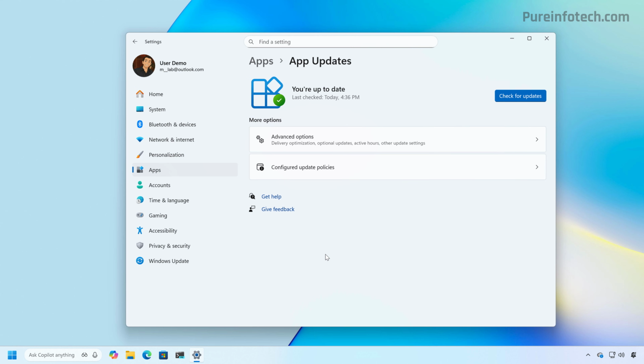As a result of this implementation, on Settings, Apps, you're going to see this new App Updates page, which allows you to check and download updates for all supported applications. According to the company, no app is currently using this platform because it is a new technology, but eventually apps will adopt and receive updates through this page. If the developer integrates this new mechanism, the app will register with the Update Orchestrator platform, and the feature will automatically check for updates based on the user activity. However, the app won't be using the Windows Update services. Instead, the app will continue to use their own backend for downloading updates.